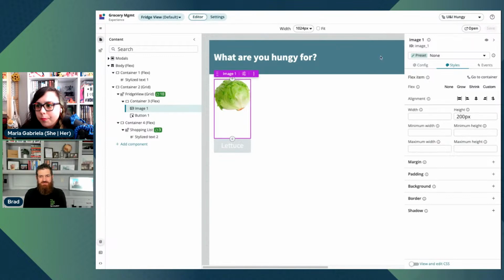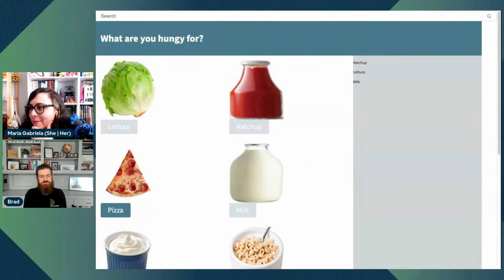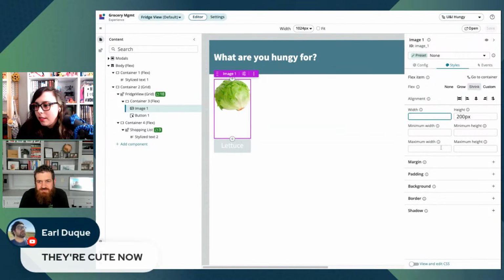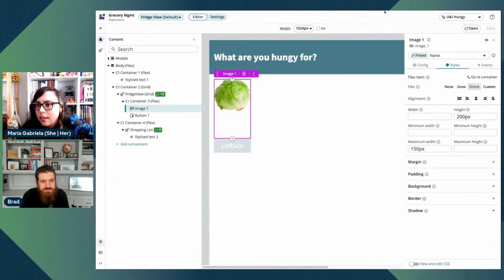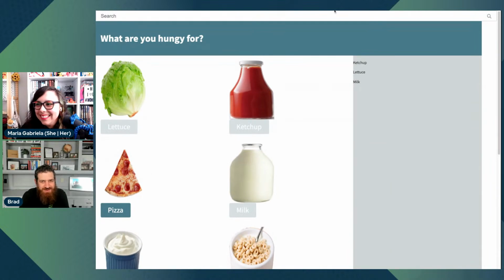Cool. So now, something that we need to change here is change this to flex shrink, because check out my short little tiny images. Ketchup. I like it. But ideally, if I did flex shrink, or not, that wasn't what I was supposed to click on. Want maximum width 150 pixels. This is the fun part of CSS. It's like save preview, save preview. Did this work?